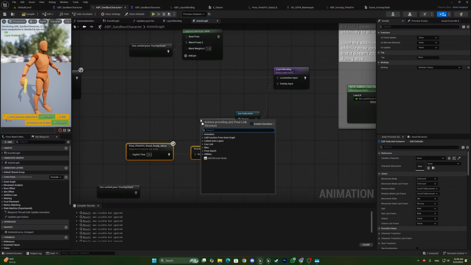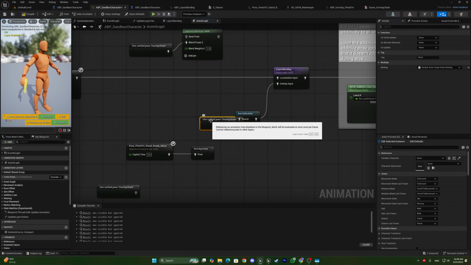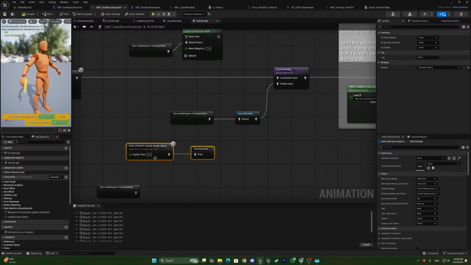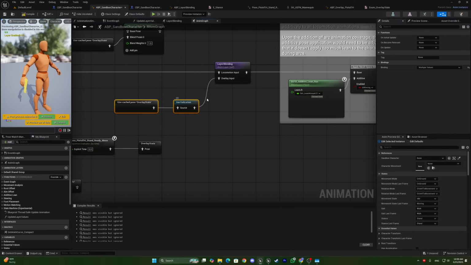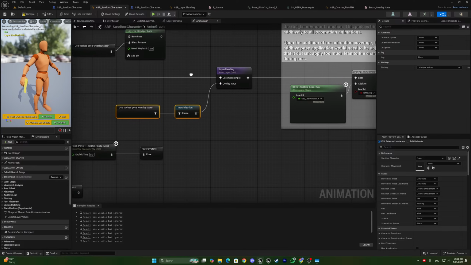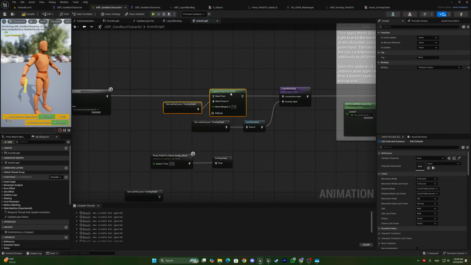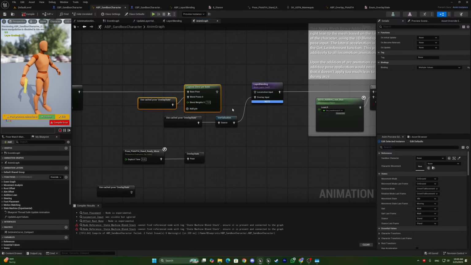Here on initialization, I put the overlay state. So here I basically cache the poses and put it in the cache. That makes sense. And then I use that cache value, the poses value that is stored in this cache, and put it into the initialization node. And then that goes to the overlay input. So now we need to put this layer blend per bone, and then connect this into here as the base pose. Let me see if I'm doing it right. Then go to the locomotion input.